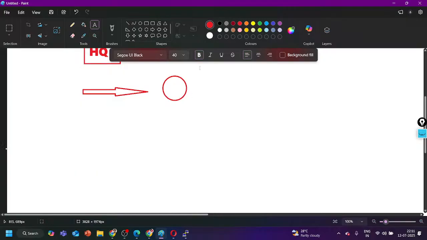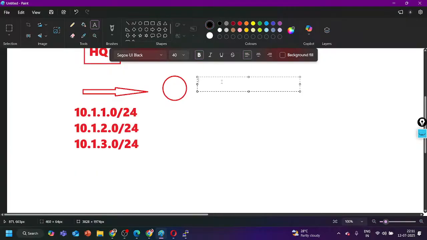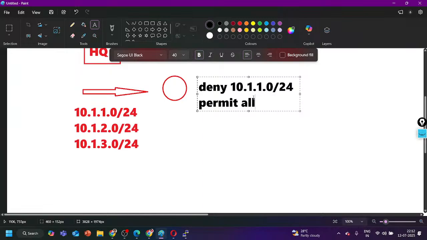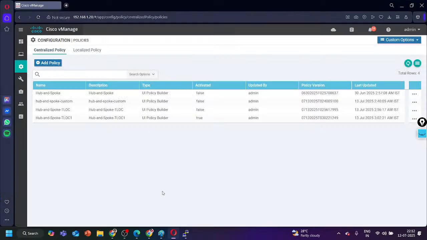And you have created one rule, and the rule is deny 10.1.1.0/24. So what will happen? It will deny .2 as well, and .3 as well. So here you have to say permit all, meaning the rest are all allowed. It is similar to this. Clear?